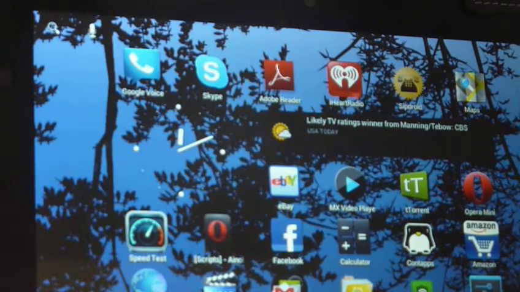So if you can see here, see the little mouse cursor flying around there? I can open up apps. We can do the speed test here. It shows you, I just double clicked here using my finger. Of course that one doesn't support. That's kind of weird trying to do this upside down.